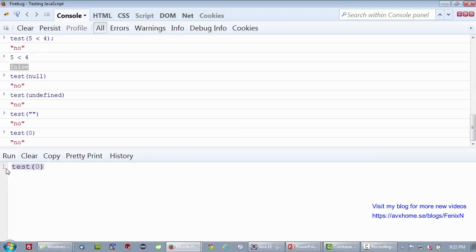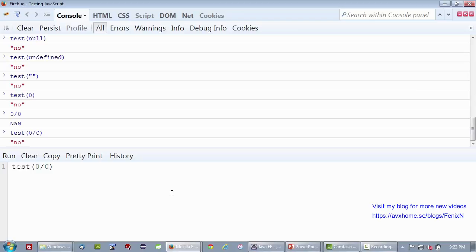And then there's this odd construct in JavaScript where if you take 0 divided by 0, it returns this little funny thing, which is short for not a number. In other words, if you divide 0 by 0, well, what do you get? It's not 0, it's not 1, it's not infinity, it's not negative infinity, it's just kind of not a number. And so many languages have this idea of not a number, something that you can assign to a variable, but it doesn't have a real value. And it's called not a number. And so if I say test of 0 divided by 0, it says no.